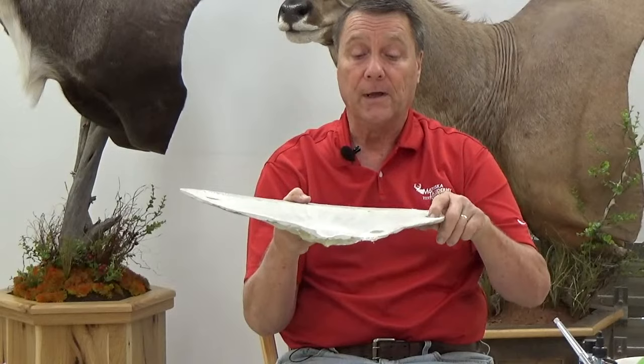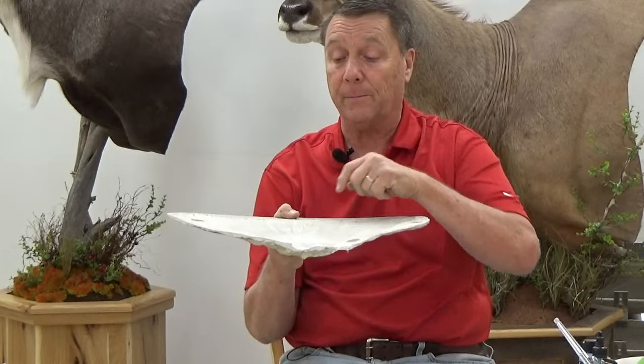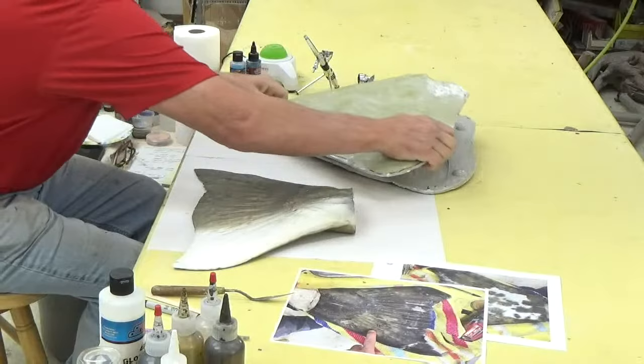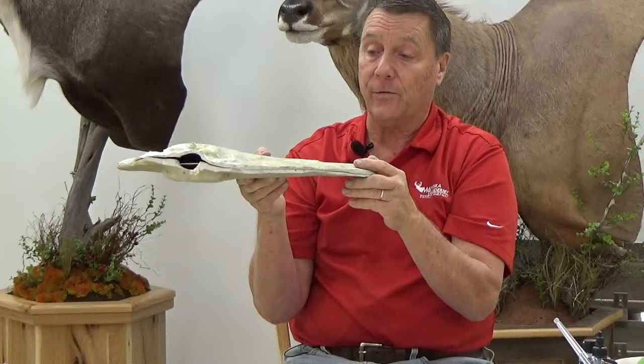Then we repeated the process that we did on this half on the other part. And then you're going to have something that looks like this. I have trimmed the edges, so it looked a little rattier than this when it was done.